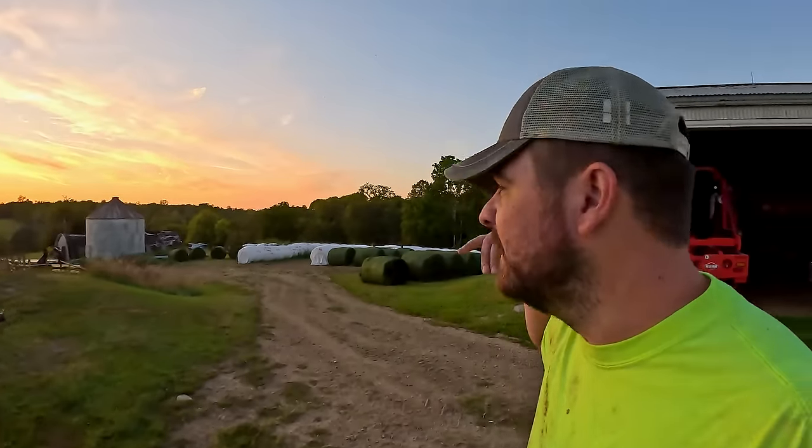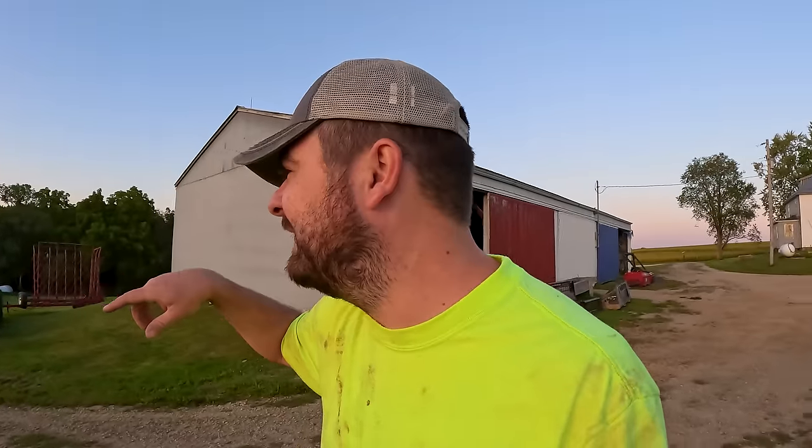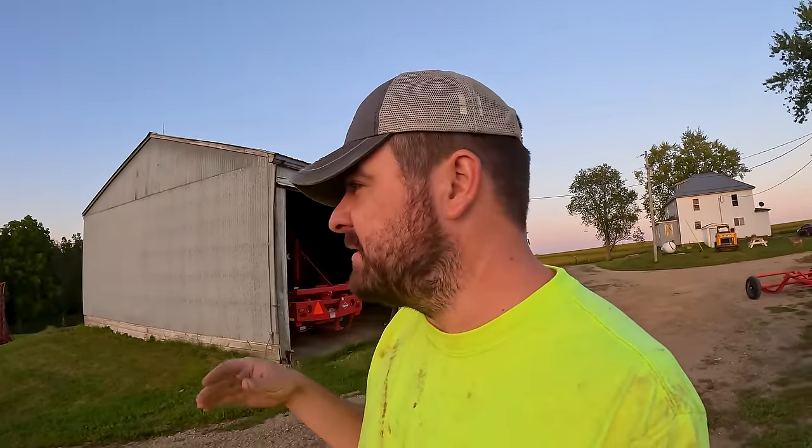All right, so we're gonna grab two bales. They all should be similar in size, except for maybe one, but I'm hoping we don't grab that one. I am gonna moisture test each one as well to make sure that they are the same moisture. The average today was anywhere around 60% when we first started. That first bale had some 60s in it, but everything after that, it just kind of gradually came down, and the lowest I saw was right around 50%, which is right where we were aiming. So I think it's gonna make really good feed, but we'll find out.